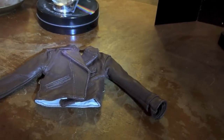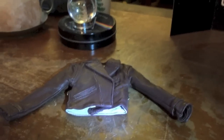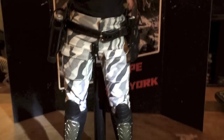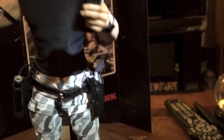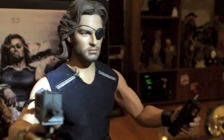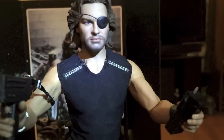There's the trademark Snake Plissken leather jacket, which looks better than most fake leather jackets I've seen — and no, it isn't real leather. In terms of detail on the figure, the shin pads are there, the camo is there. On the utility belt there's the slot for the Uzi, compartments for his banana clips, his trademark gun with the scope, pouches and pouches. And look at the detail on his face — that is probably the best likeness of Kurt Russell I have ever seen anyone pull off.